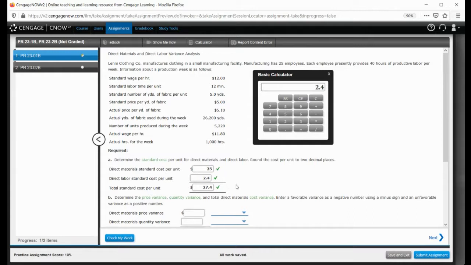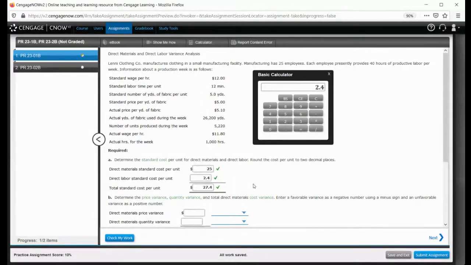These are budgeted amounts. What you're going to do at the end of the accounting period is collect the information about what actually happened. The actual amounts are given here. Then we're going to compare what actually happened to the standard we set to see if there are any differences. The differences are what we call variances. And so there are going to be variances for direct materials that you're going to need to learn to calculate.